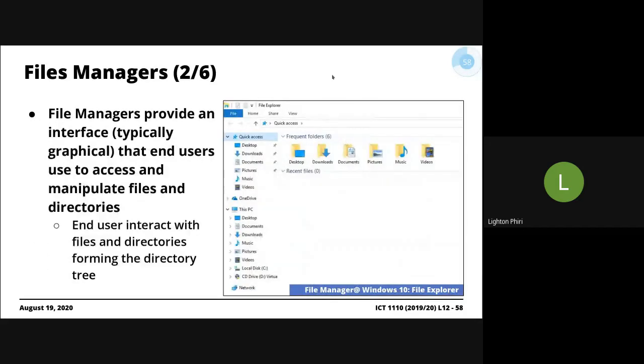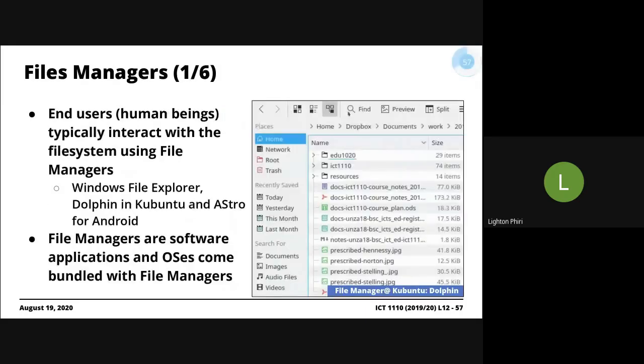You have breadcrumbs somewhere on top here to know exactly where on the file system you're located, right? Because you can have files nested within directories and subdirectories, and so you need a way to backtrack to where you want to go back to. So you have breadcrumbs, you have features that allow you to find files, so you can search for files, you can preview files, right? You can selectively browse files created in a specific time period, so files that I created yesterday, for instance, or last month, right? All the good stuff.